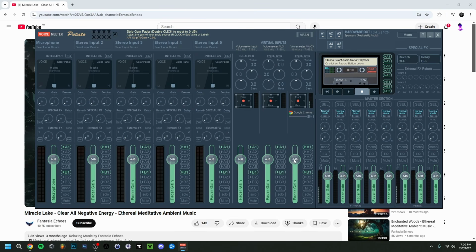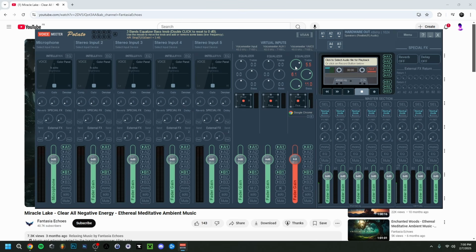Of course, what we can also do is put up the volume a bit, as you can hear, or make it quieter. I'm going to put it up a little bit here, around here for example, because it's already quite quiet. Here for example we can do the treble, the higher frequencies. As you can hear, it gets pretty clear. Then we can also do the mids right here, and of course the bass.